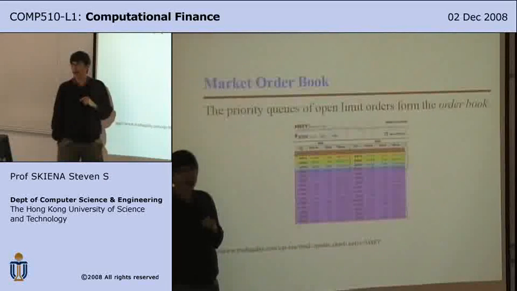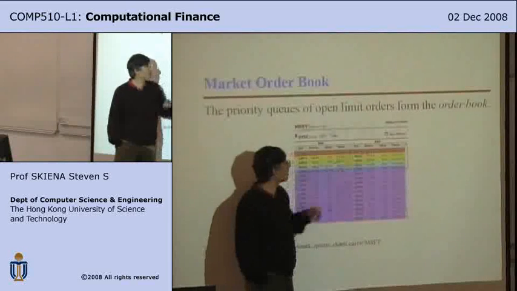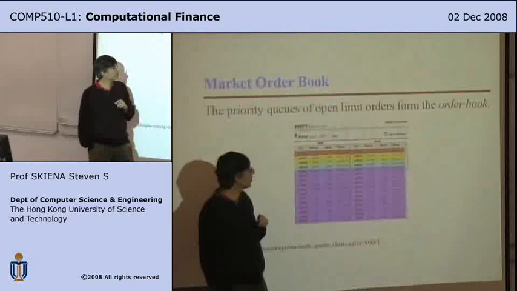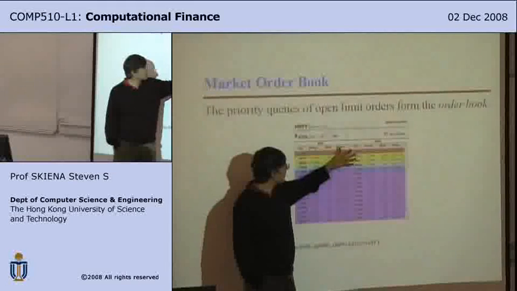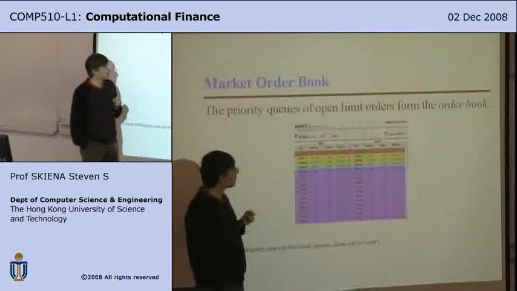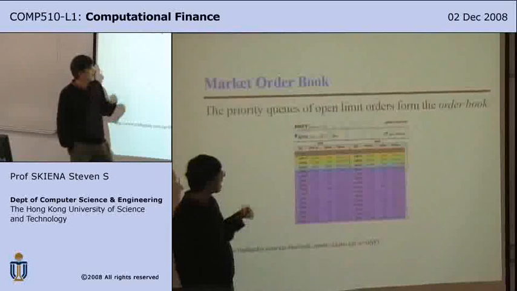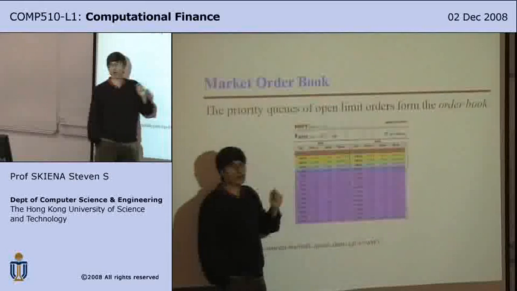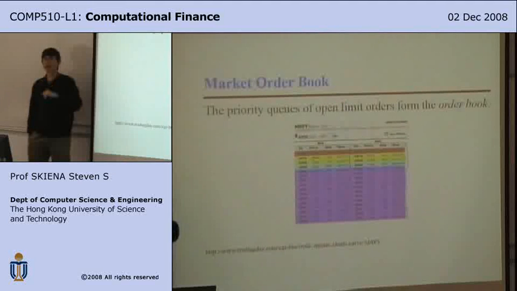If I decide now I'm willing to sell Microsoft at this price, and I add my 500 shares to it, that would increase the size of the position. But implicitly, there's a tie to be broken. There are some people who had their sell order in at this price ahead of me. The matching algorithm is going to match things in order of the time that you got your order in. So if I'm willing to sell at a price and you're willing to sell at the same price, and your order came in first, your order would be matched first ahead of me. I guess principles of general fairness.